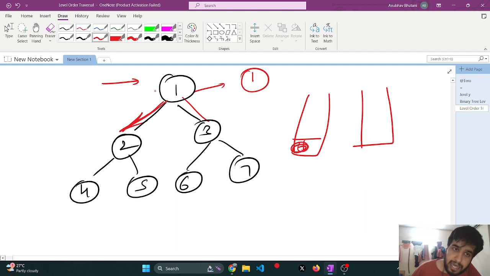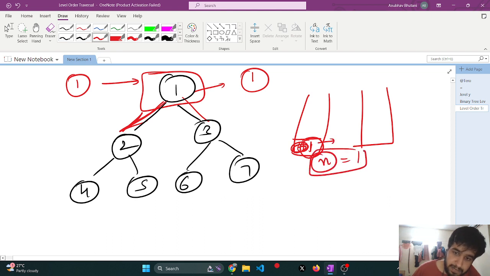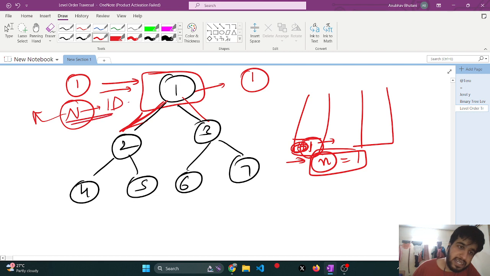Then I'll add this one, and see my current queue length, it is 1. I'll add this one element to my 1D vector, and then add this 1D vector to my 2D vector.